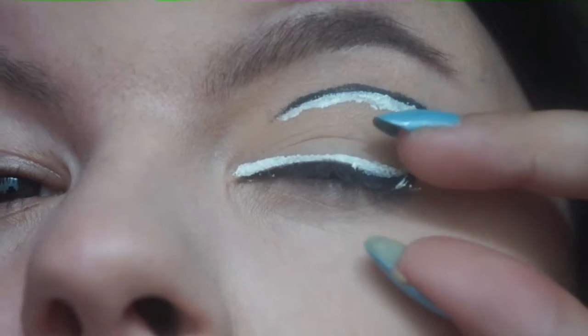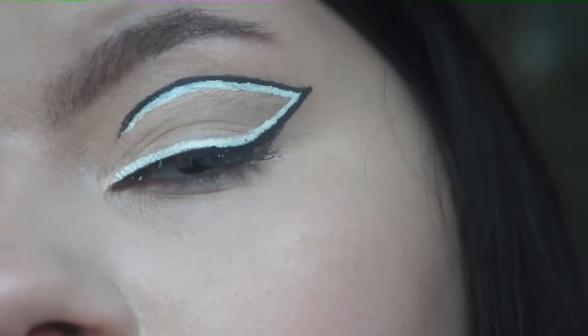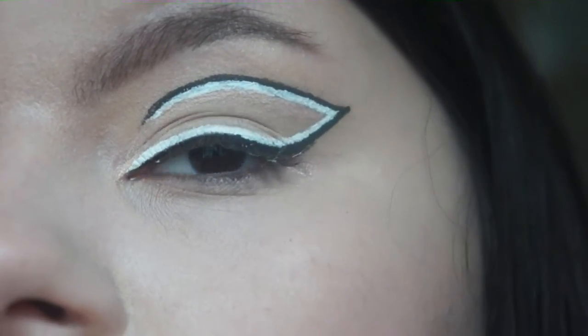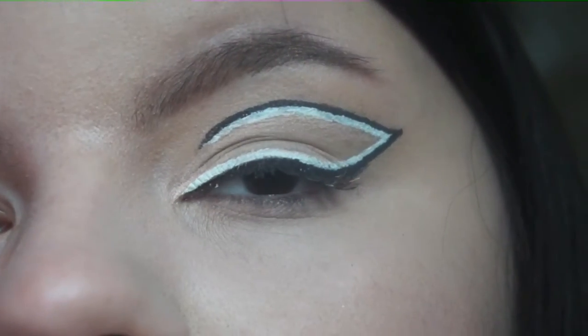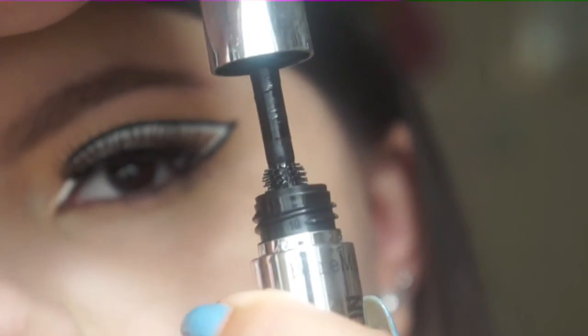Now I'm going to go off camera and I'm going to tidy all those edges up. I'm going to go off camera now and add me some lashes. Now I've applied my lash, I'm going to go with Bare Minerals Lash Domination and I'm going to connect and blend my natural and my false lash together.